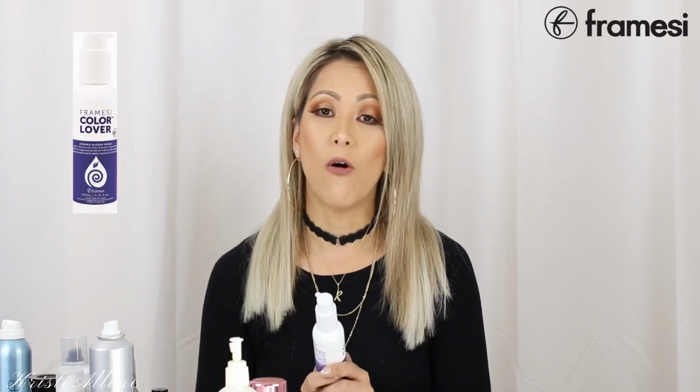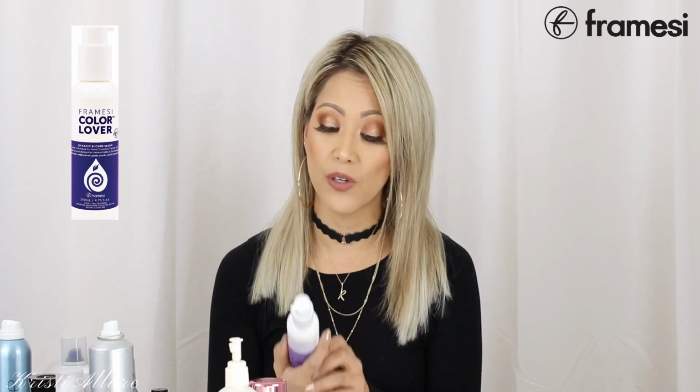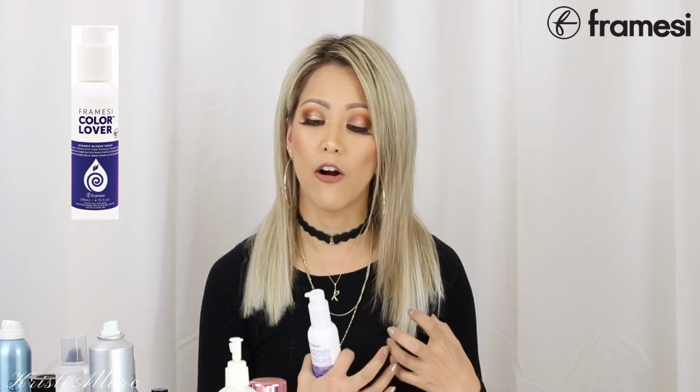Well, most of us desire, not everybody. But this is their actual serum. So I'm excited. This is a product I have not tried yet, but this is supposed to be really good too. So it's going to not only give me that silkiness I want, but it's also going to platinum that blonde, cool down that blonde from all the warm tones that my dark hair picks up when you bleach it out. So you're kind of getting a 2-in-1 there.